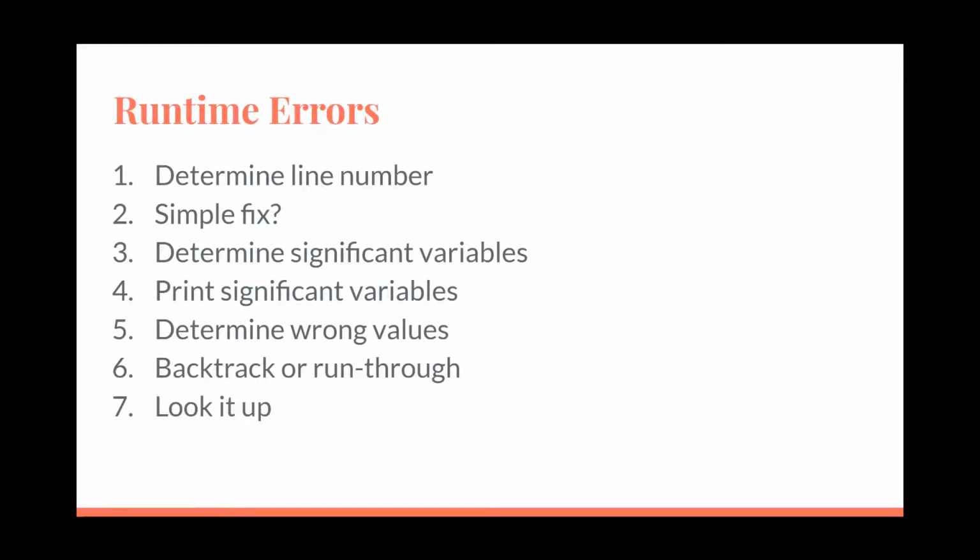error is occurring. And similarly to syntax errors, this usually isn't a very difficult thing to do because when you run your program, you'll get some sort of output that says, this exception was caught here in this line. So it will usually tell you the class and function. It might not tell you the function, but it'll at least tell you the class in which the error occurred or the file in which the error occurred. And then it'll tell you the line number at which it occurred.